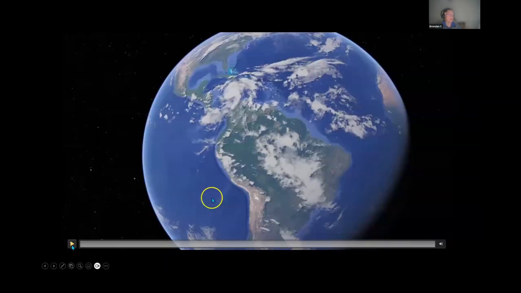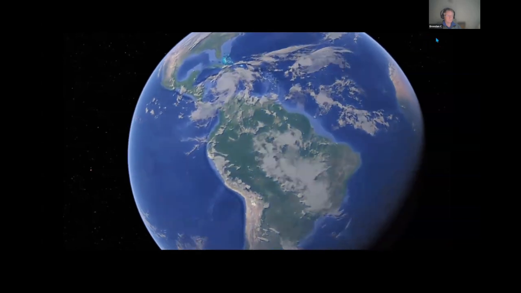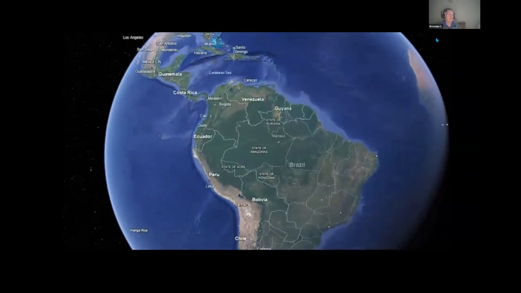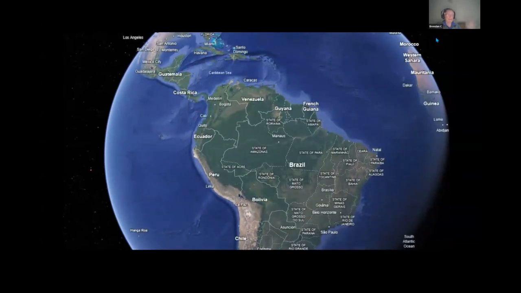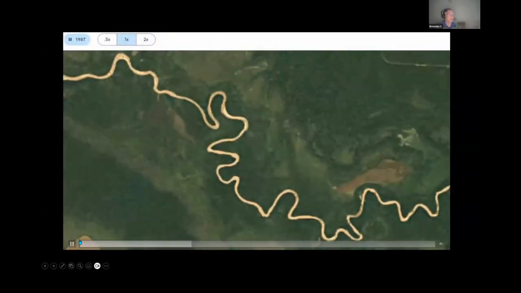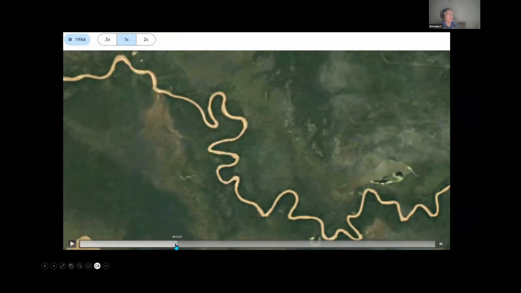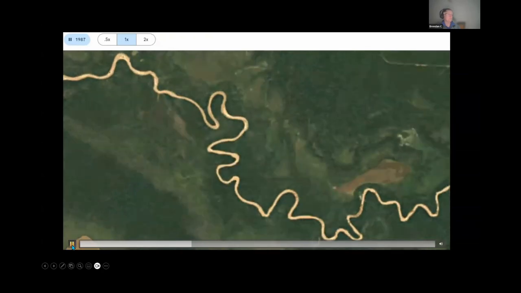I've just recorded my use of Google Earth earlier on today. You can see that it zooms in like this, and then you've got the option of going to different places and looking at them with historical imagery, going back in time, comparing it with now, and then you've got time lapse. So what we have here is the river, and it starts in 1984. I'll just zoom it back to 1984, and you can see the river looked like that. This is the river that we're looking at there in Bolivia, and we can see its development over nearly 40 years, about 38 years. So if I just let that play through.